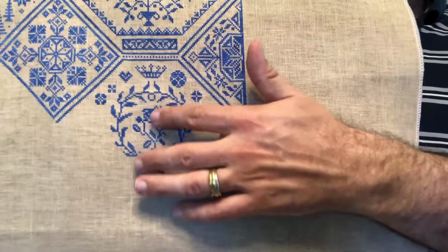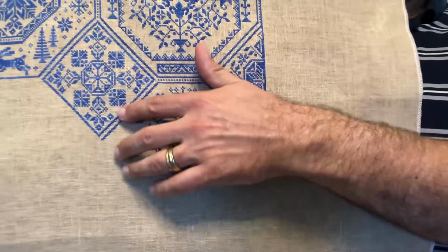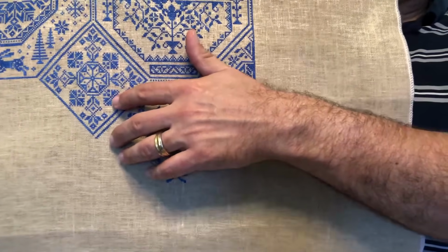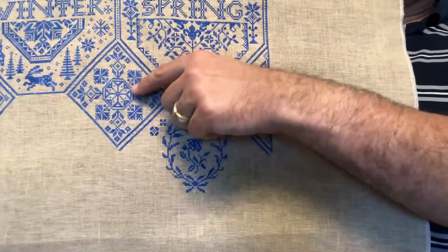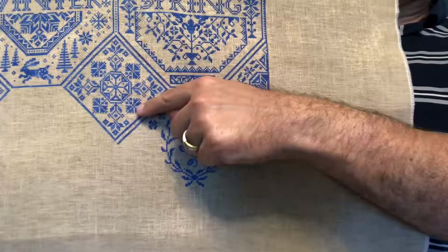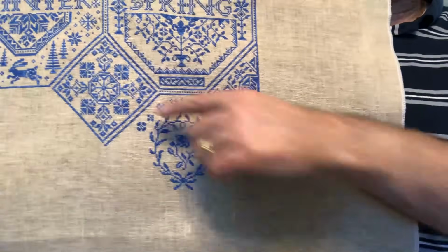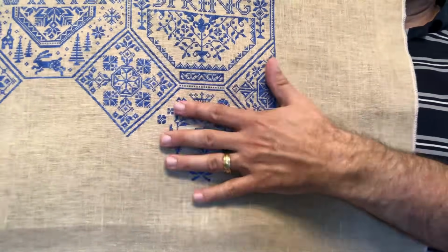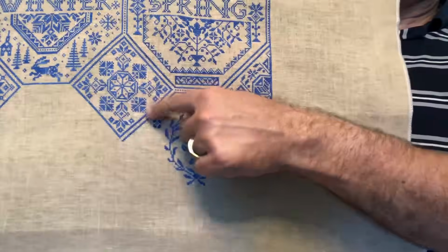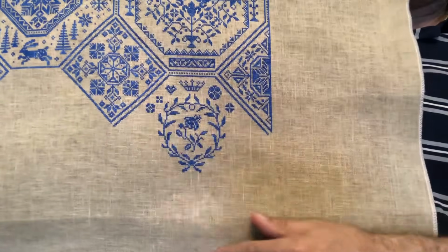That flower is pretty cool. And I haven't mentioned it before, but I had a couple of missing stitches over here as well that I've known about for like several months. I always noticed that they were missing when I finished with it, and I think, oh, I'll get that the next time I pick this up, and then I forget about them again, but I remembered them. So there's a couple of stitches that I put in here that make this look a lot better as well.